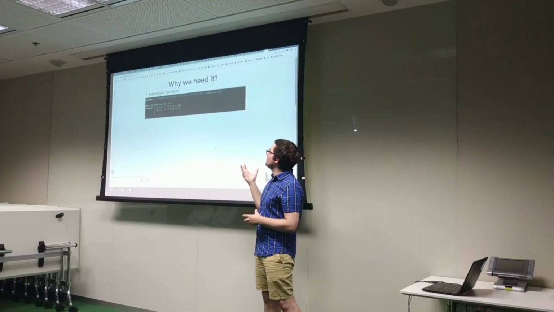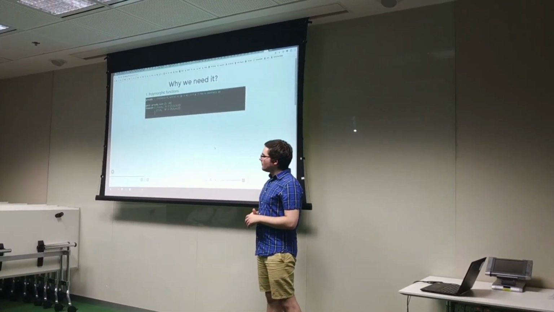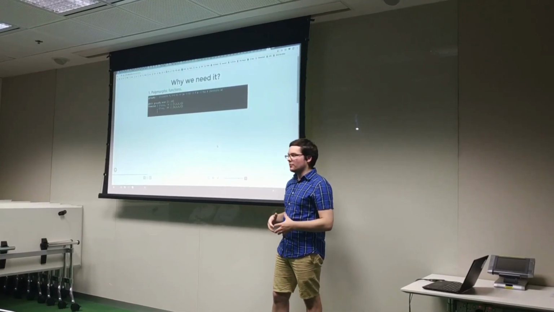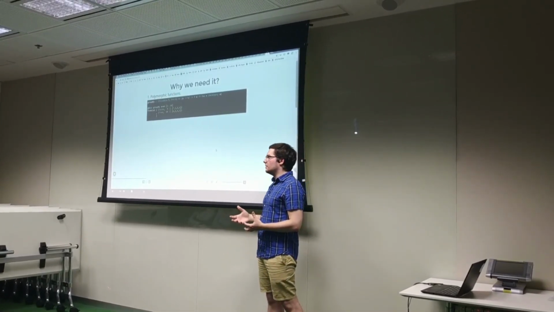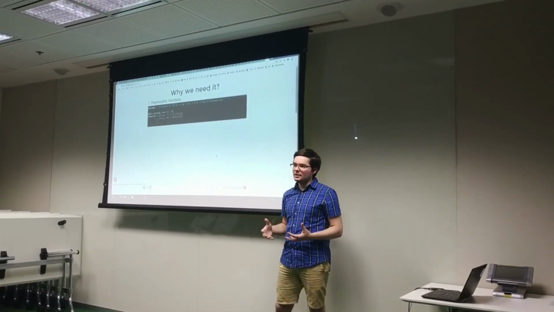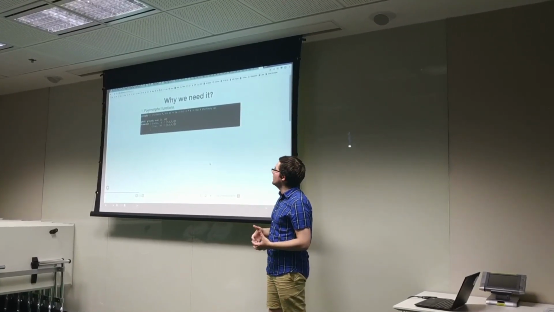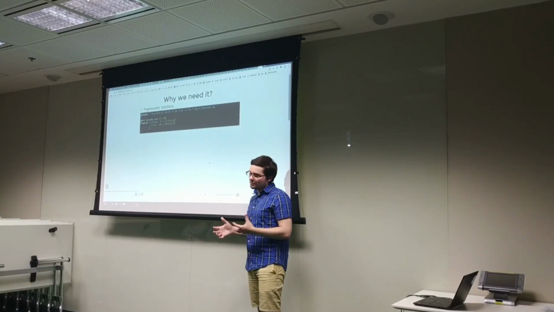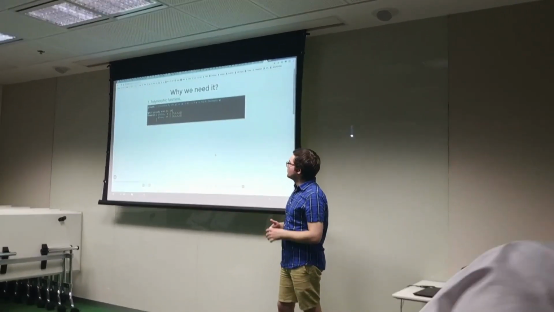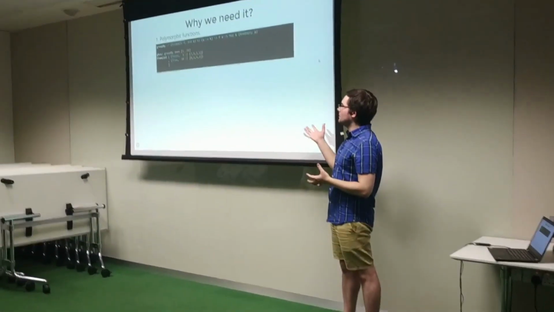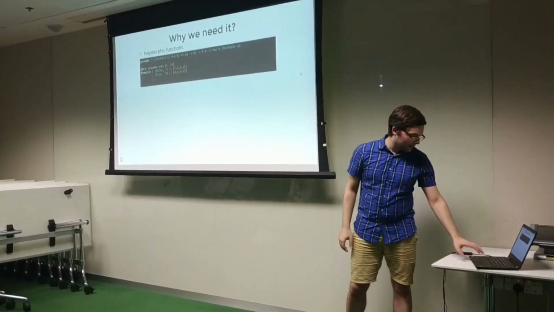So if I need this for Map, I need to write the implementation. But if I need this for HashMap, I need to copy-paste the implementation. Because the implementation stays the same and only the type changes, but I still need to copy-paste. Or if I want this for IntMap, again I just copy-paste the implementation and change the type. So it's not really convenient. This is only one example, but there are other functions.